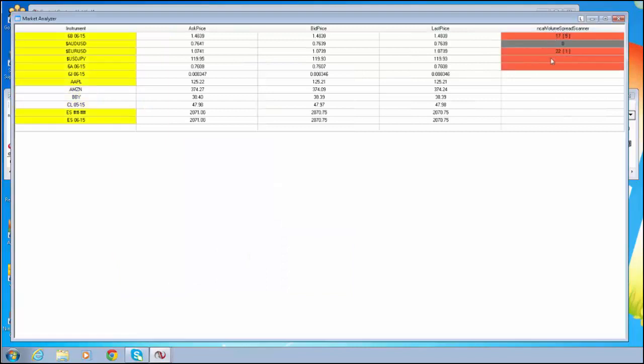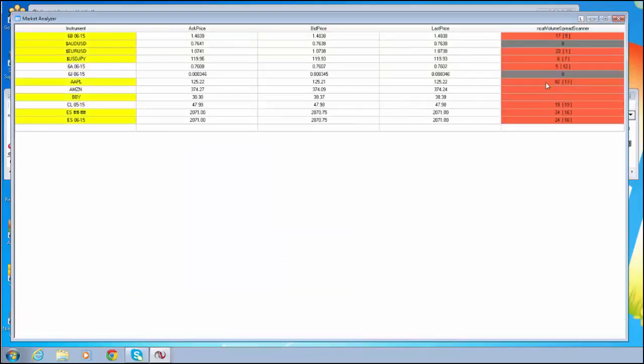Now it's going to open another column here, and it's color coded. So you know that this is giving us a short signal. It tells you the number of bars since this has happened. So this would be 5 bars on the 6B.